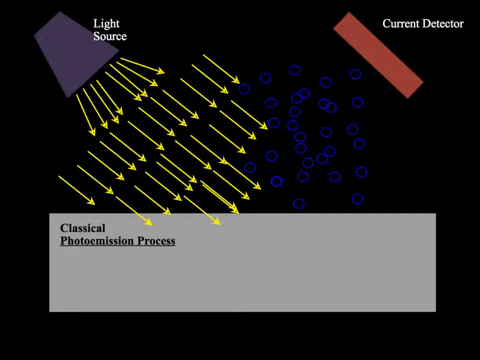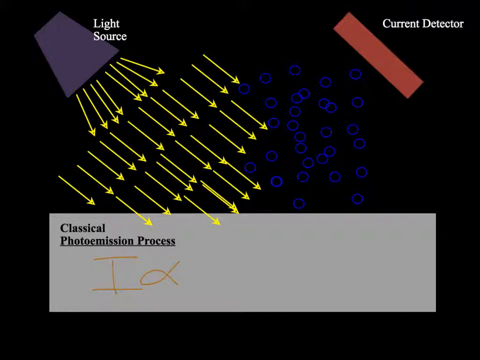From a classical standpoint — so a pre-quantum physics standpoint — it was thought that increasing the intensity of this light, which is basically a measure of how many of these light waves are going to be incident on the surface of this metal, would generate a greater photoelectric current. To summarize, the classical thought process was that electron current is proportional to the intensity of the light. With more intensity or more light waves, we can generate a greater photocurrent, and with fewer light waves, we'll generate a smaller photocurrent.